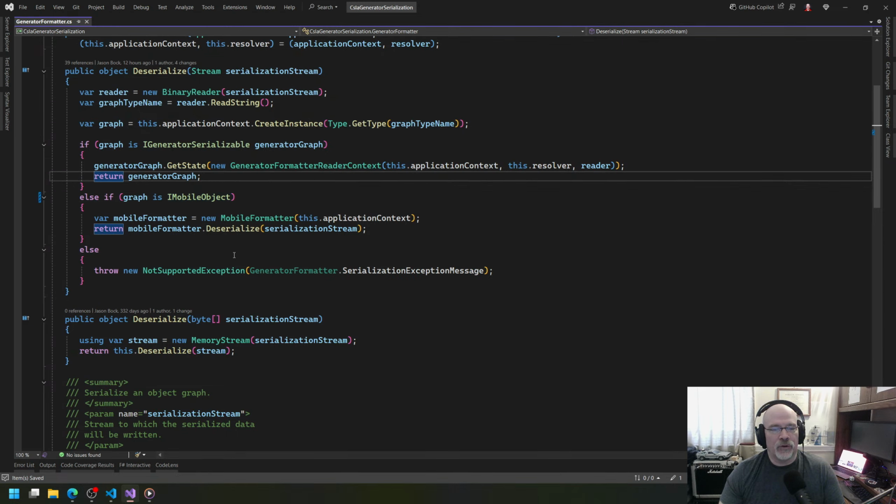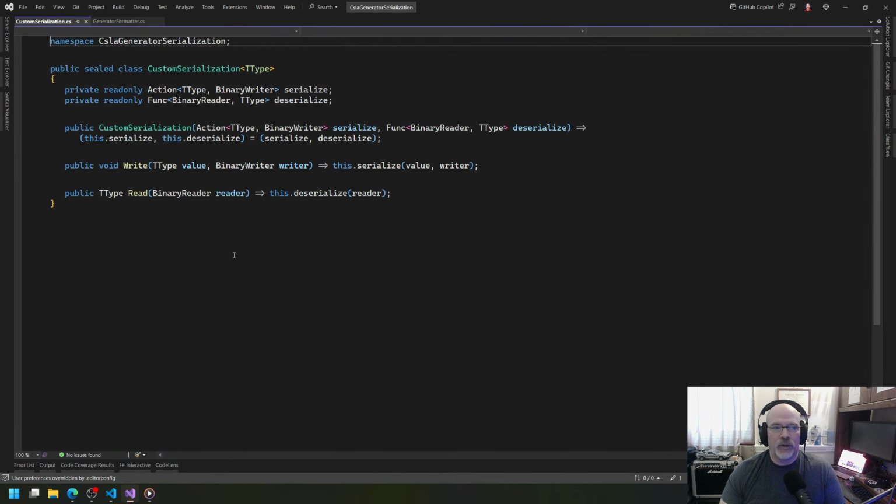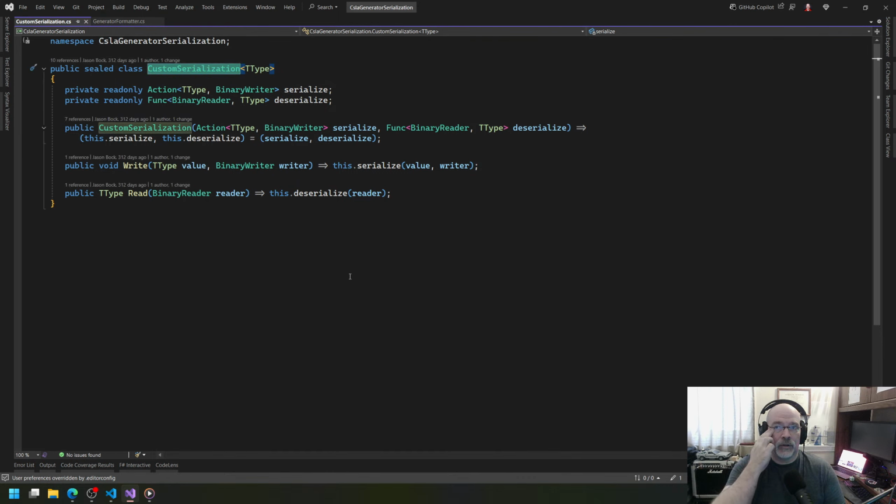The problem, though, ended up becoming that I was getting objects like business rules, where in custom scenarios it doesn't know about my custom serialization. So I've added the support so that you can create an implementation of this, or inherit from this, and provide your own ways to serialize and deserialize.